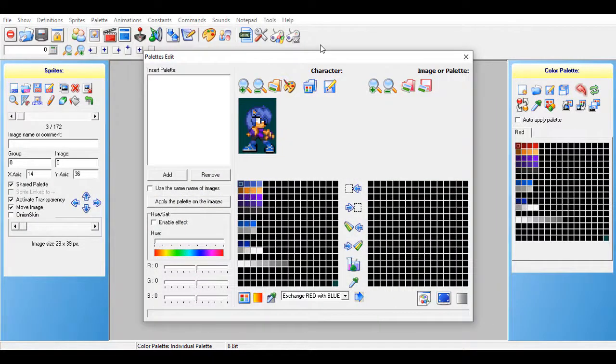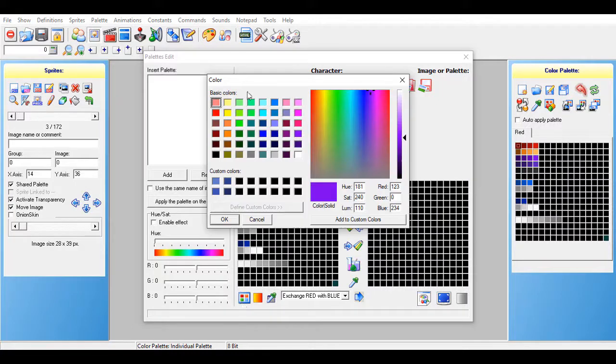Now, the thing about this, in order for this to work on every other sprite besides the main one, first and foremost, when you add the idle, it is literally the start of all other sprites. It is group 0, image 0. That's it. That's the first sprite that makes everything have a color palette. No ifs, ands, or buts. And make sure that, as I told you from the beginning, if you wanted multiple different color palettes, you leave it as individual palette. Do not put share palette because that's one color palette and it's by itself. That's it.